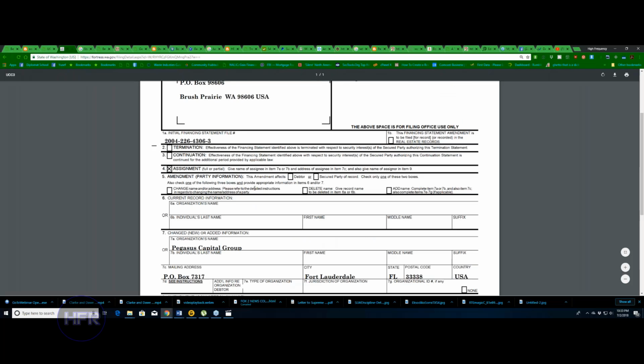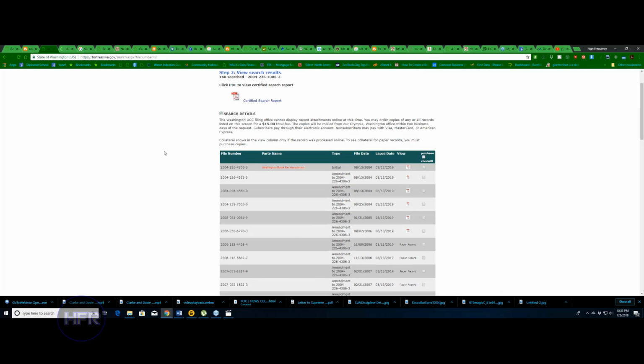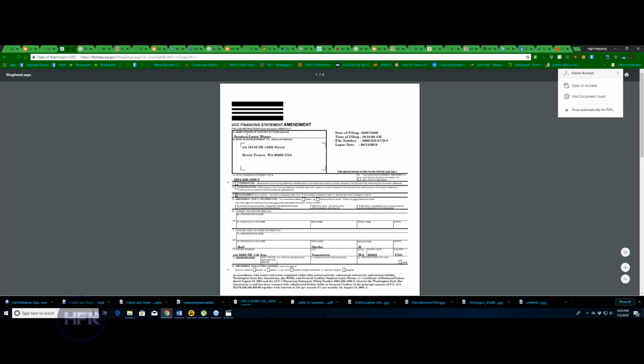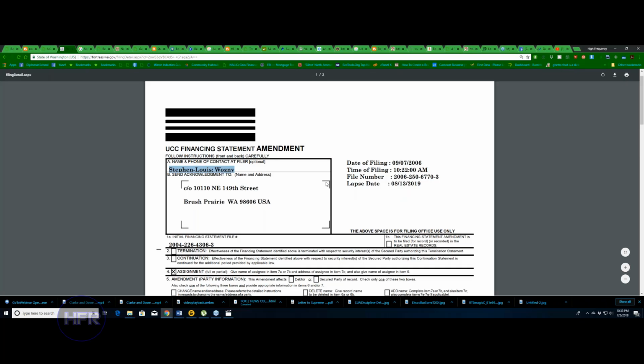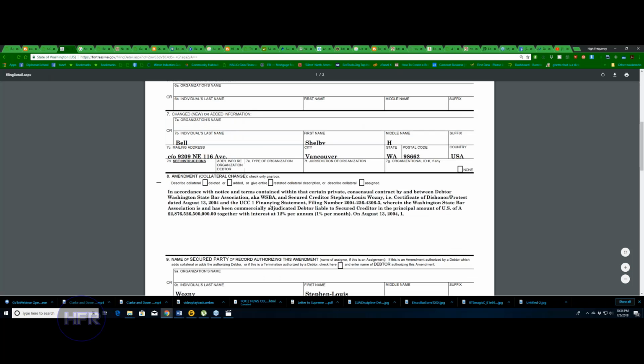So let's go back up. Somewhere along the line, he assigned it to Jonathan Todd. Find out who that individual is. And there's Stephen Wasky again. You can see right here, he did an assignment. There's initial financing statement. In accordance with notice contained in a certain private consensual contract, protest, UCC-1 financing, wherein the Washington State Bar Association has been commercially adjudicated debtor liable to secured party in the principal amount of U.S. of, and got the amount.